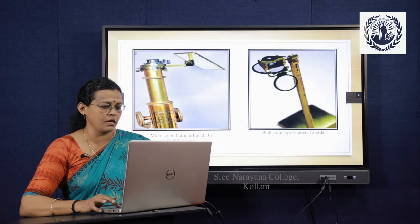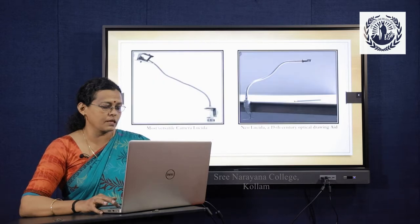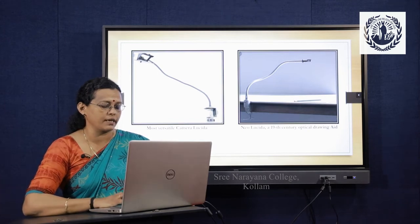These are some of the camera lucida that were used in the olden days. They are highly versatile, that means you can see that this particular handle of the camera lucida is flexible and its position can be changed easily.